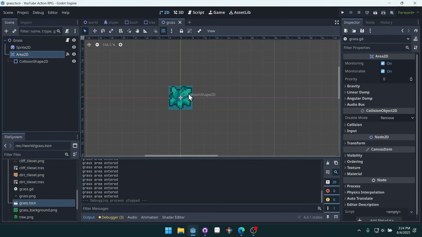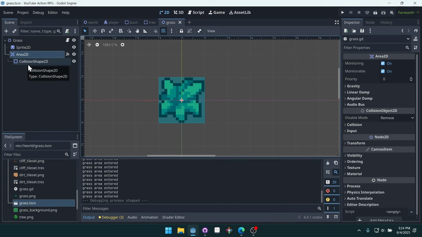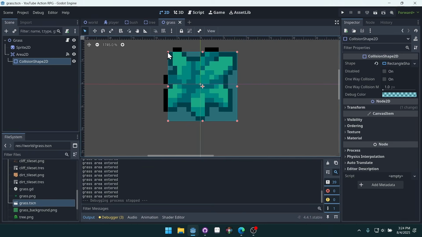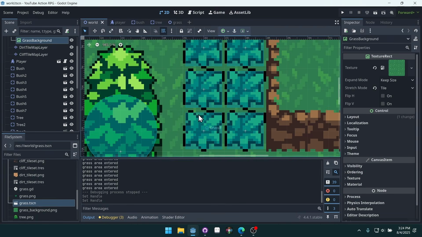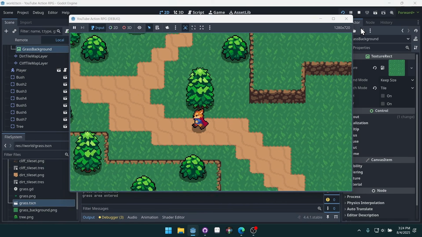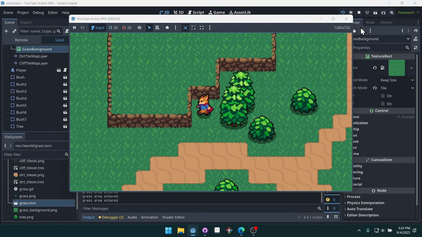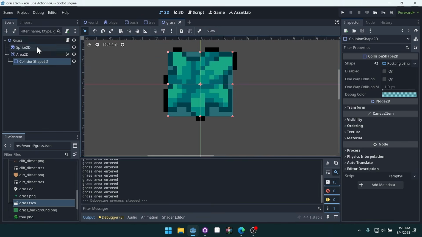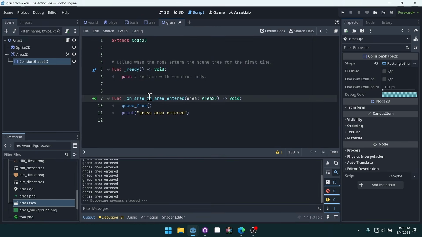There's a couple things we can do to solve this problem. For now, what we're going to do is just turn off this grid snap and bring in the collision shape by 1 pixel on each side. Now it's not going to touch anymore in the world, and it won't be destroyed unless our player walks over it. Now we're able to destroy this grass, and that is because our grass is connected to this Area2D area entered signal. Whenever this signal is emitted, it calls this function.